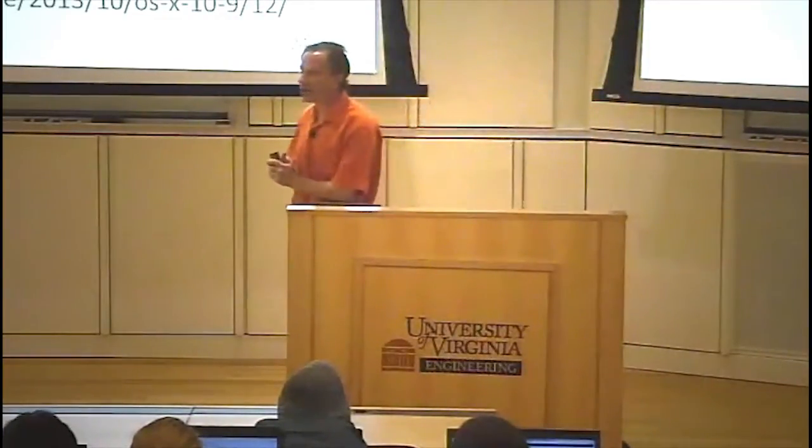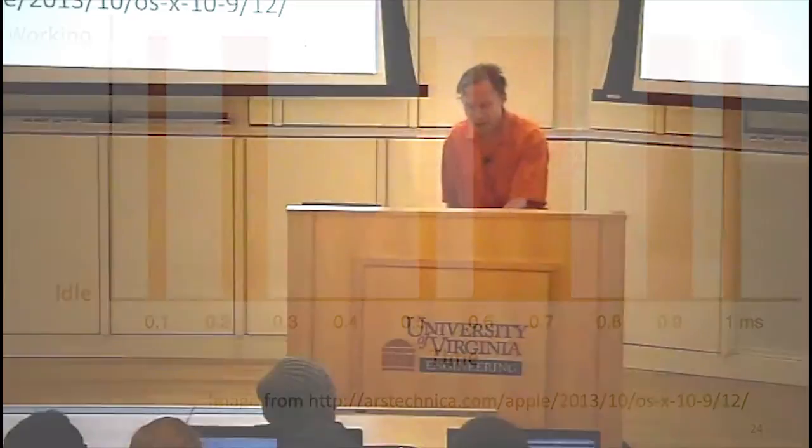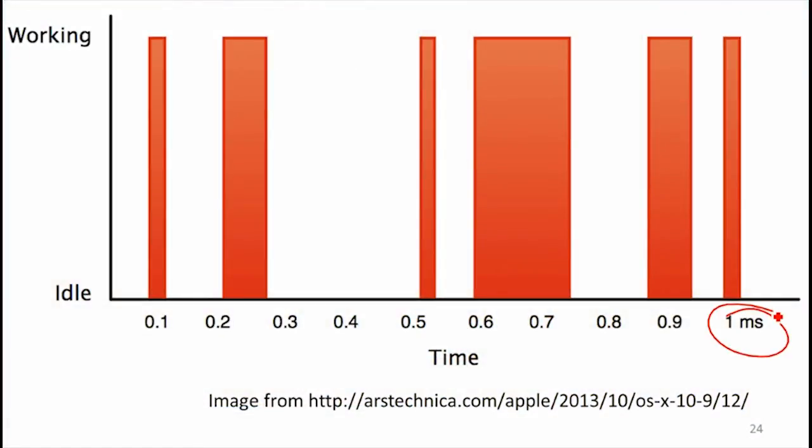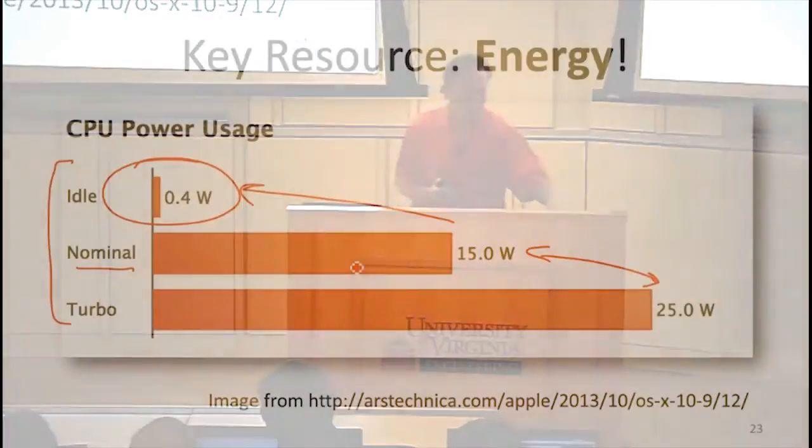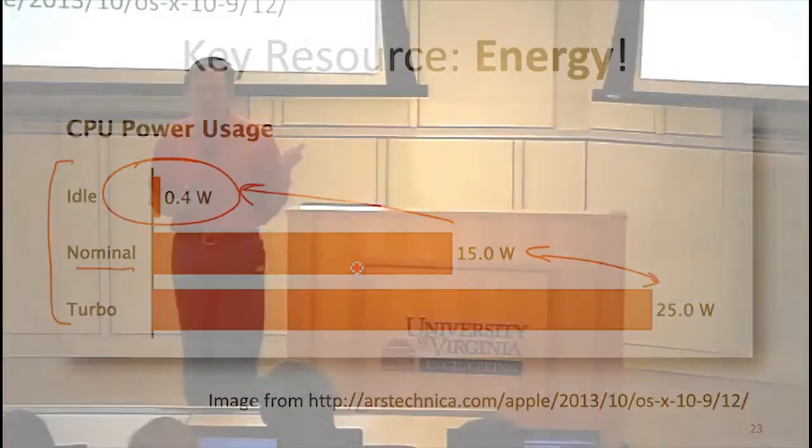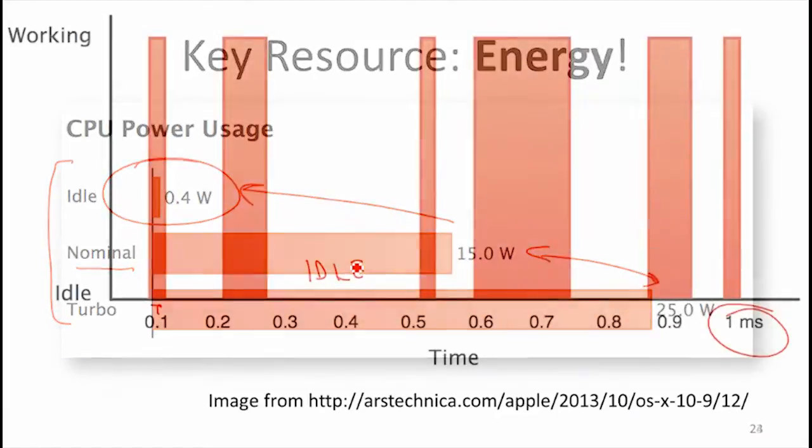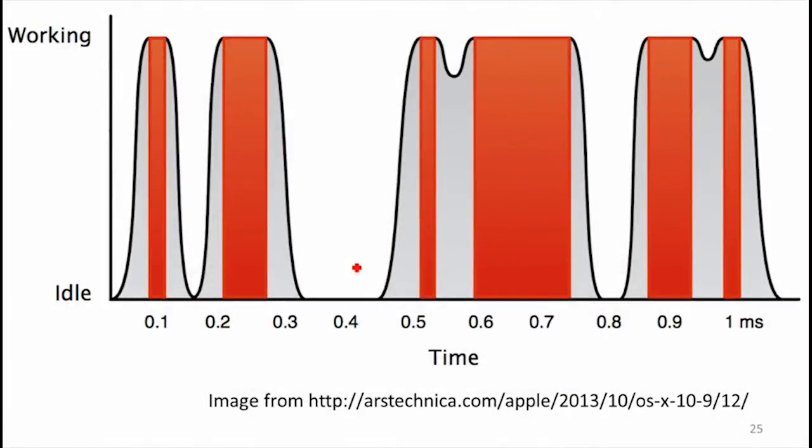People are starting to think about these kinds of issues, and the scheduler for the Mac OS X Mavericks does some very clever things to try to save power. So this is what a typical millisecond looks like. It's a very small snapshot of time. Your processor is doing work in those red slices. They're spread out over the millisecond where some timer went off, some event happened, some program does a little bit of work. This is mostly all these background programs have timers that are making them do work, but most of the time you're idle. The idle time, you're saving power. What happens when you actually go into idle time, it's not an instant switch between these two power modes. To get to idle, you've got to power down all these things, all the things in your processor that are using power. You're wasting some power every time you transition between idle and working.